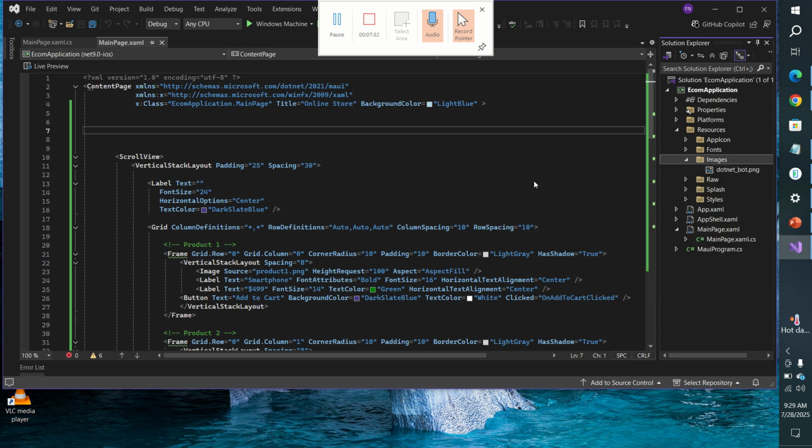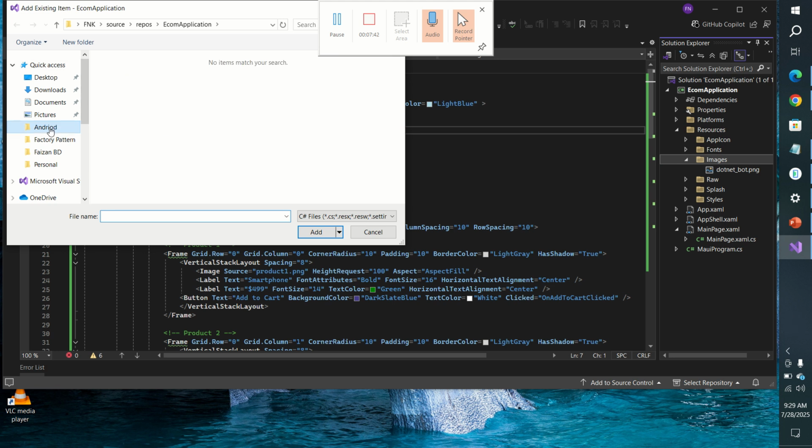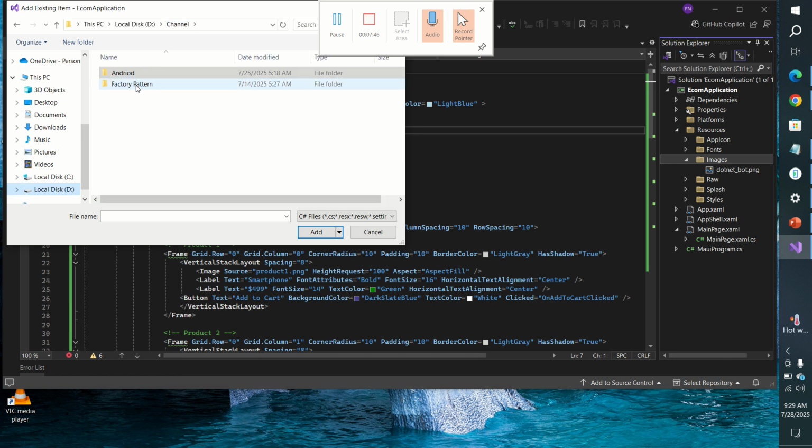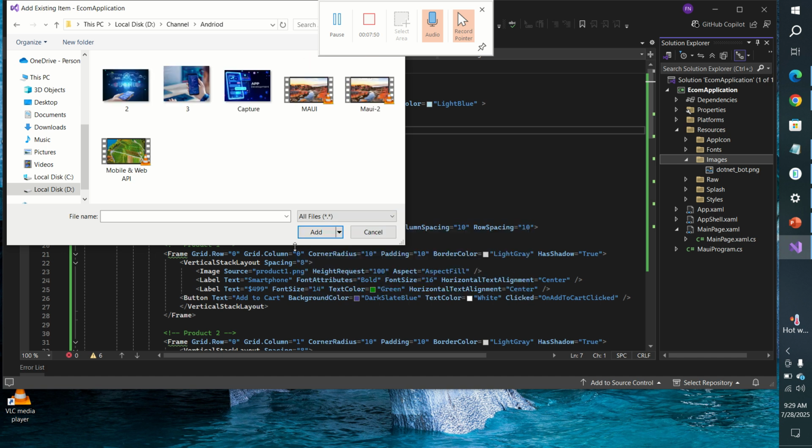I have already downloaded one image, so I have selected the existing option. Go to where I put the image. Okay, here we are. So let me use this one.